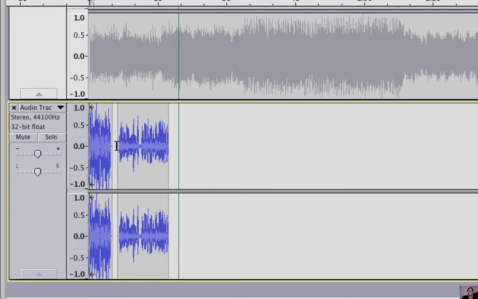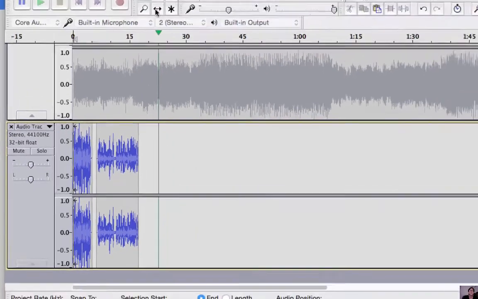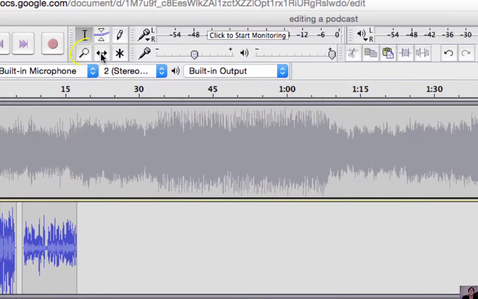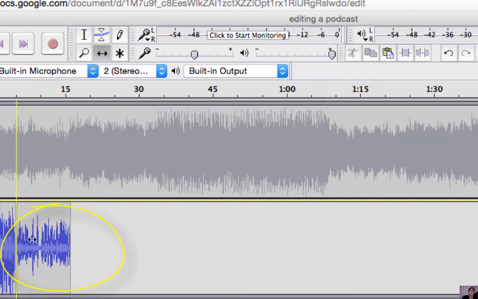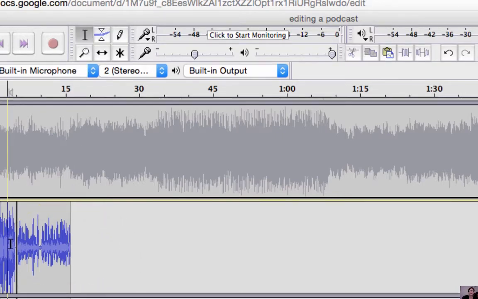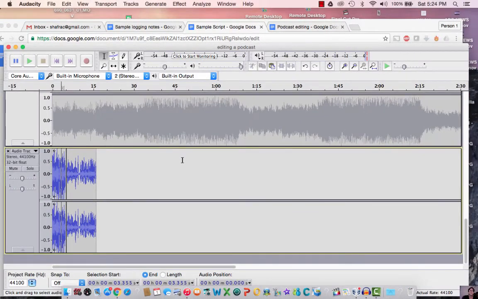Now you'll notice that there was an actual bit of a space in between the two, and you really don't want that. So what you do is go to this tool that looks like a two-sided arrow, and that allows you to grab this whole piece and scooch it right next door. Then when you go back and you click on and listen to it again, you should hear less of a space. It was celebrity culture. There's so many people who are famous now. And you want it even tighter than that.